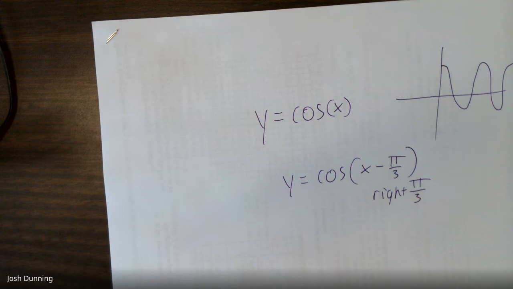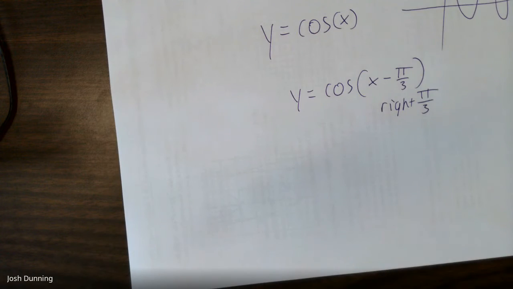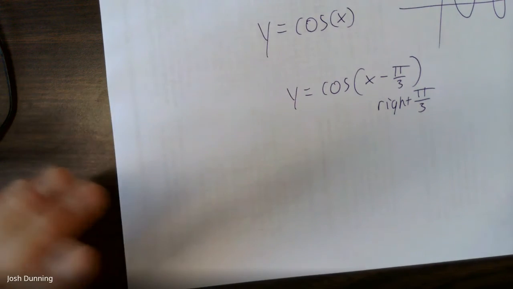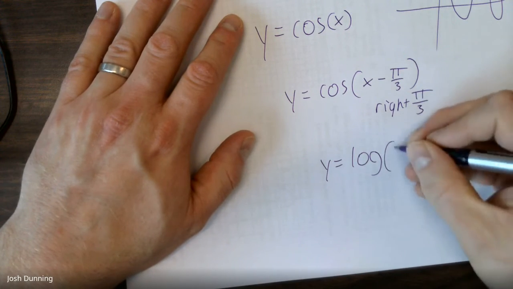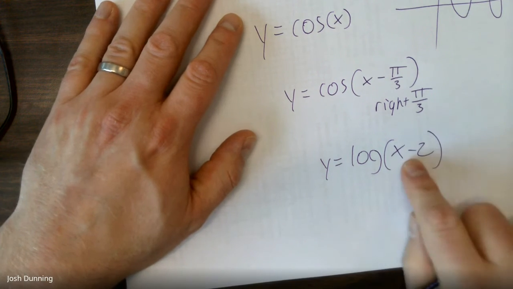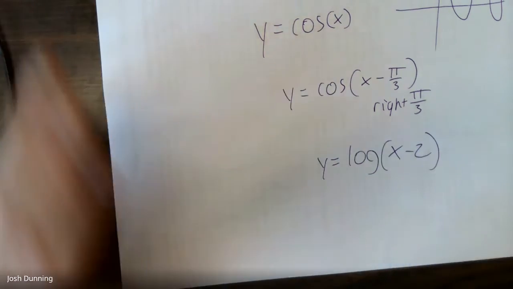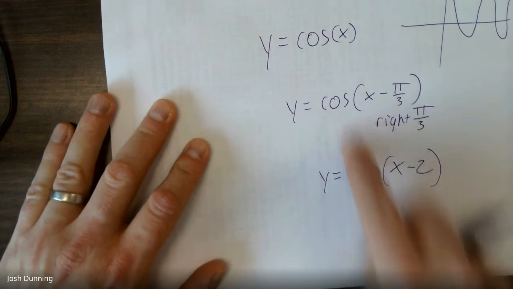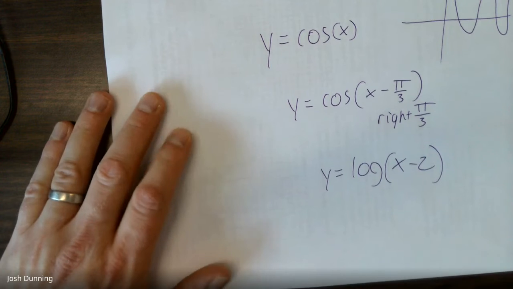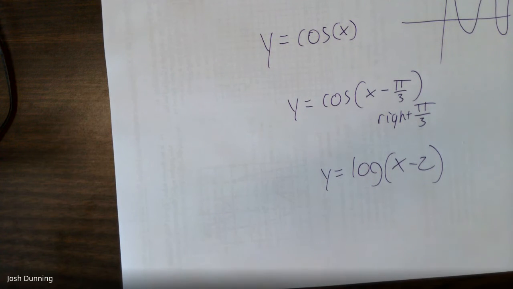That's it. There's another one with a logarithm graph, which we haven't gotten to yet. I was going to do it these 2 days along with these shifts, but so many people are out, I decided to bail. Even though we haven't done this yet, -2 inside, right 2 units. We don't even have to know anything about any of these graphs. We know the shifts, and that was the point. So that's what we did yesterday on Monday.